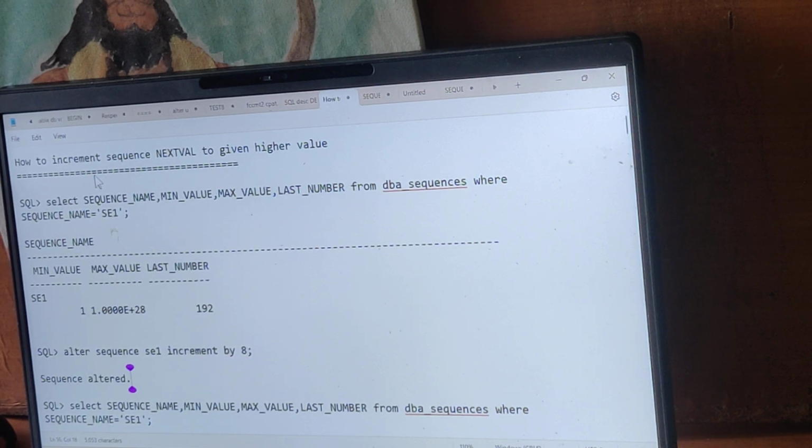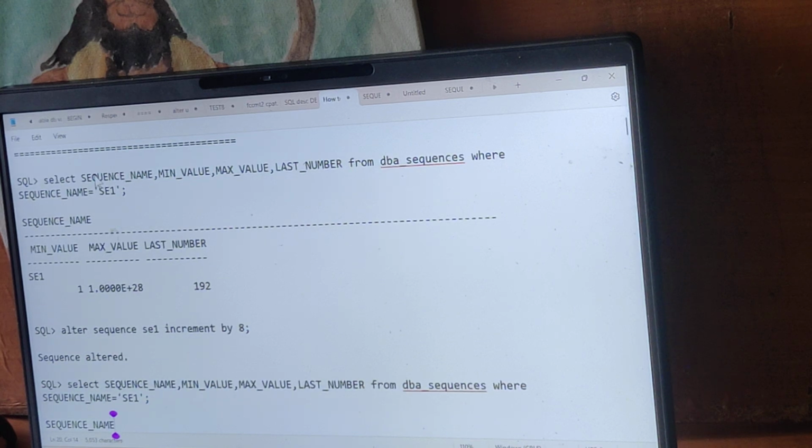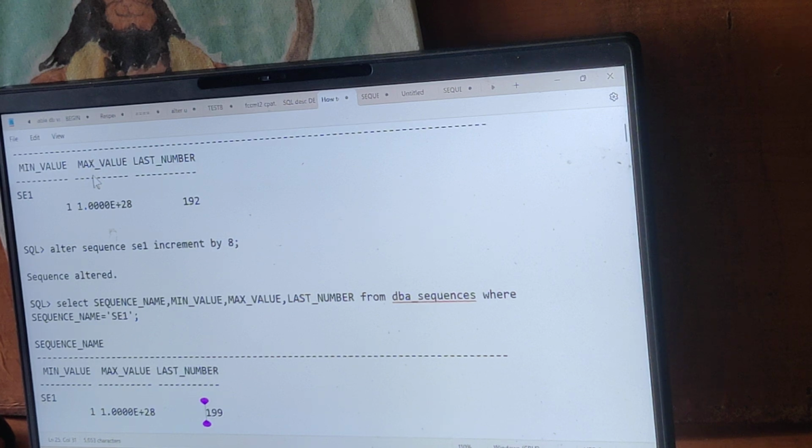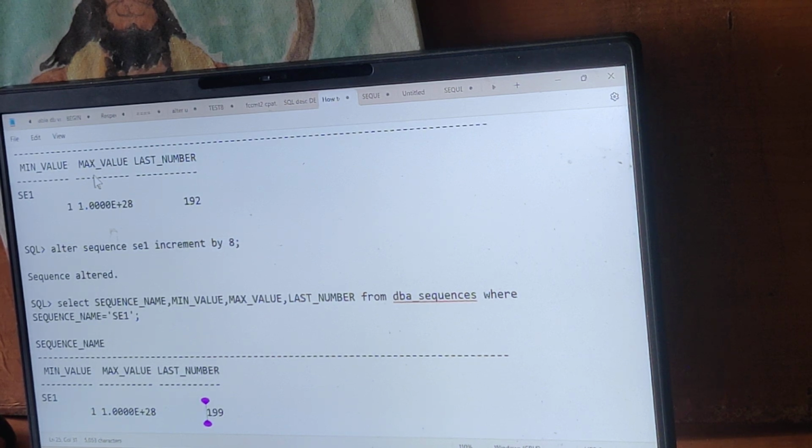So once I fire this command, my 192 is now going to be how much? 199. It is 192 plus 8, 200 minus 1. So 199 is my last number.